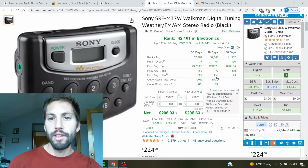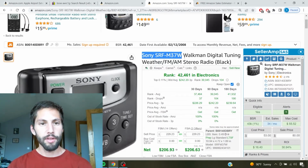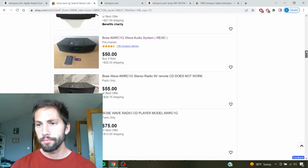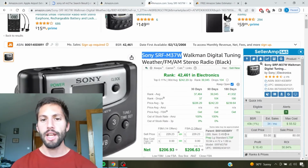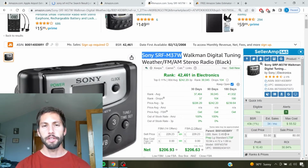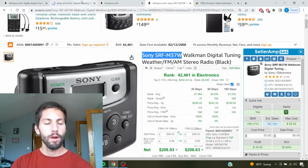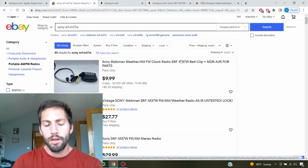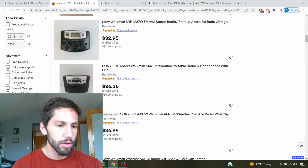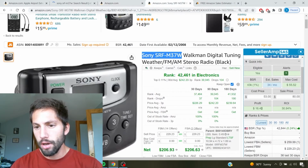So let's see if we can find this on eBay, if there's a history of it selling, and if there are finally any available. So something like this feels like a much better chance that it's actually going to work rather than this big 9-pound alarm clock. Although if the alarm clock sells and there's no returns, then it's amazing, but I don't like those types of things. So we're going to go to solds, and we're going to be looking for stuff that is under $53.